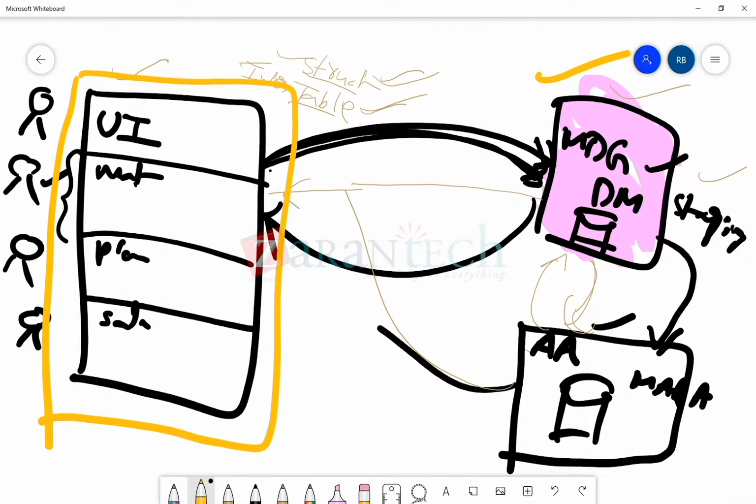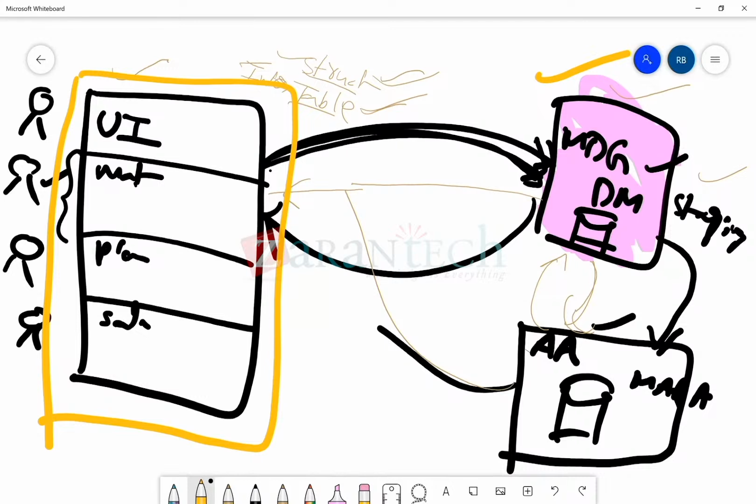I'll explain all the necessary things to understand the UI concepts. In fact, you don't require knowledge of WebDynpro and all those things. I'll explain whatever limited stuff you need to know to complete a UI application.